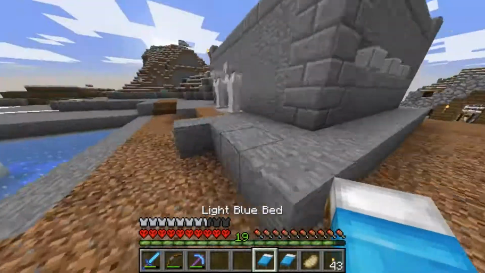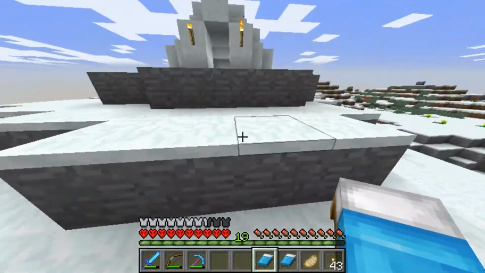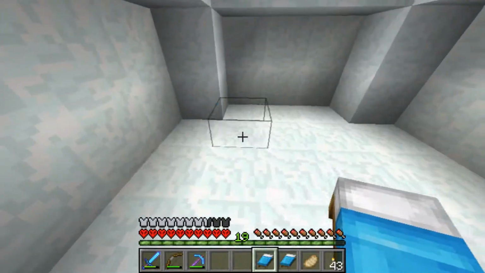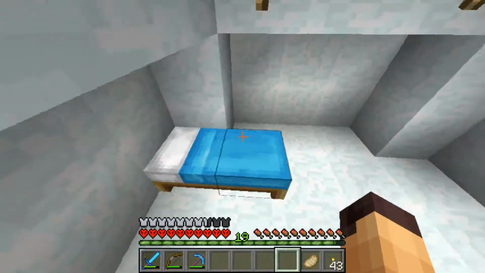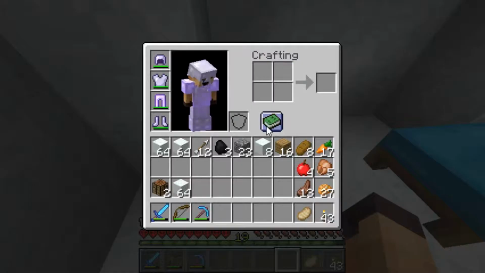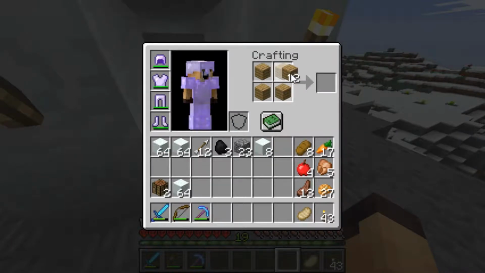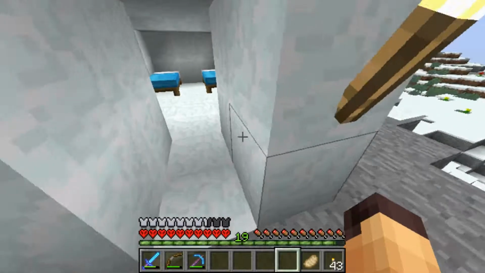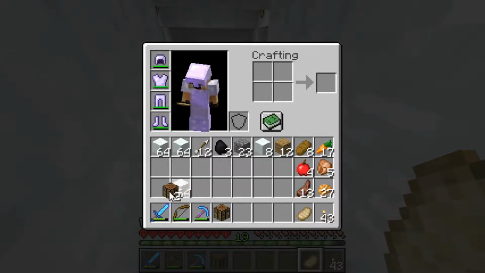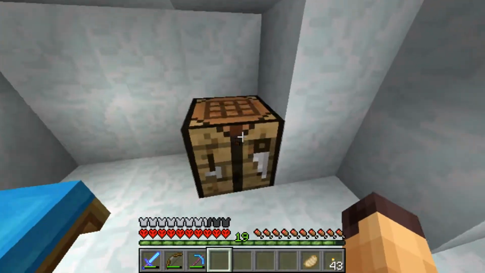Okay guys, so I have the light blue beds. I thought light blue would look good. I didn't wanna just make the red ones again. So do I wanna put one on each like that? Yeah, that looks good. So I need some chests. Actually I need a crafting table in here anyways, because that's always handy. I already had 2 crafting tables. I'm smart, I swear. We're gonna put the crafting table there.